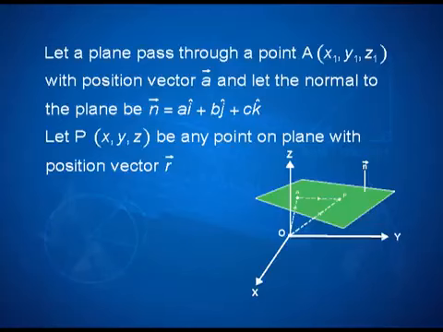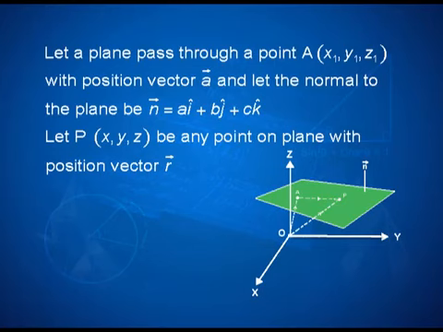Starting with the figure, I know the position vector of the point A, say vector A with coordinates x1, y1, z1, known. I know the normal to the plane. So vector n, symbolically represented here as touching the plane, is not necessarily to be there. It is just a direction perpendicular to the plane that is known to us. That vector n has direction ratios a, b and c.